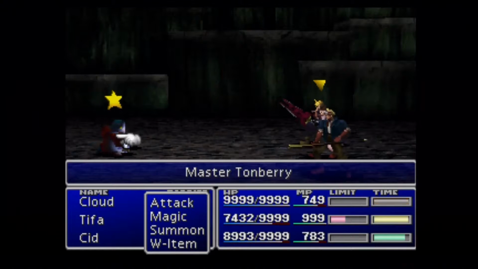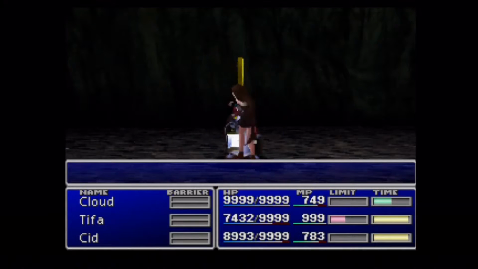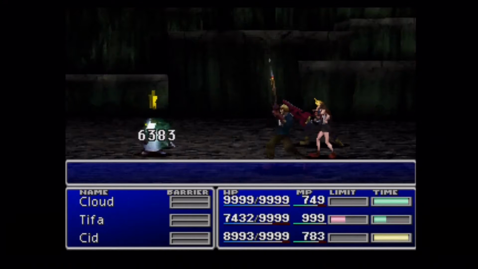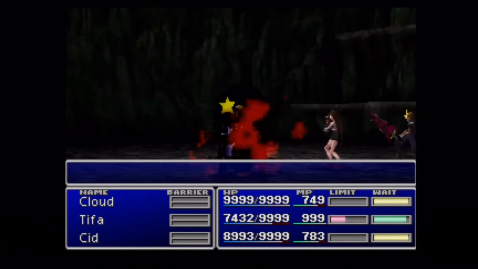All right, so here's the Master Tonberry. Now, if you want, you can morph Master Tonberries into ribbons. So that is the only way. I shouldn't say that. It's not the only way, but it's an easier way to get to your third ribbon.